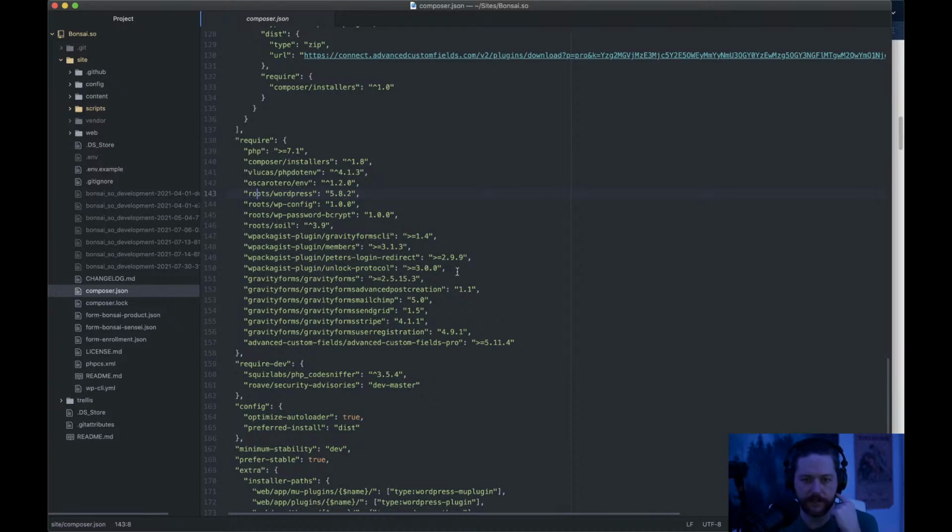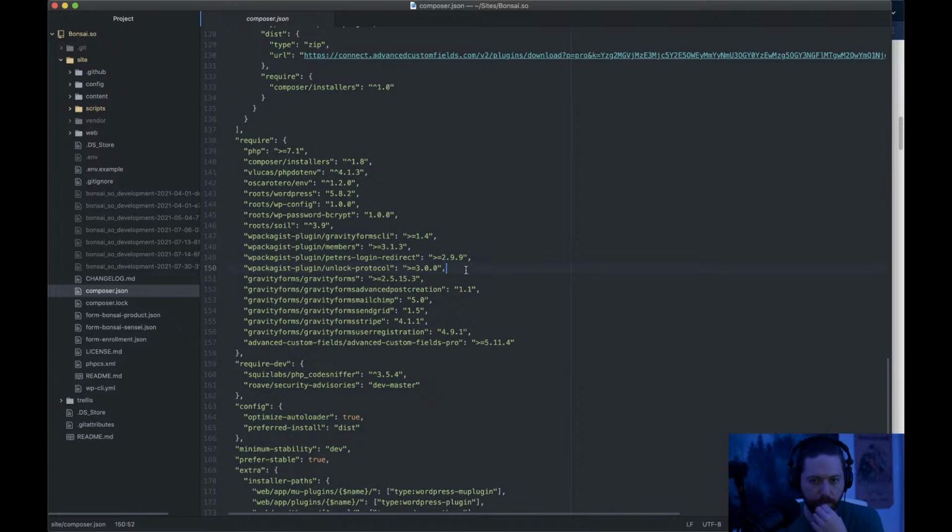Ideally, I definitely need to get rid of Peter's Login Redirect. That's just a hack for now, because I didn't want to have to write some PHP. So that's kind of the process of using plugins. You use them when you have to, when it's fastest to do that, when it's most convenient, and then you start hard coding in the ones that are not really being utilized or pretty easy to replicate through coding yourself directly into the project.